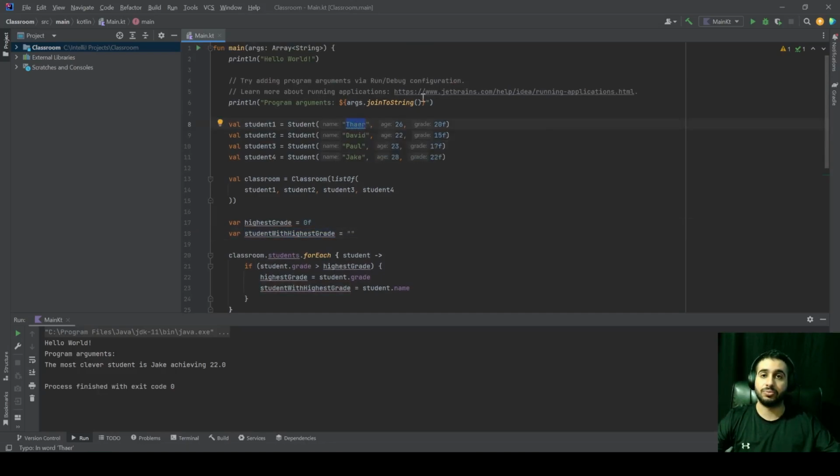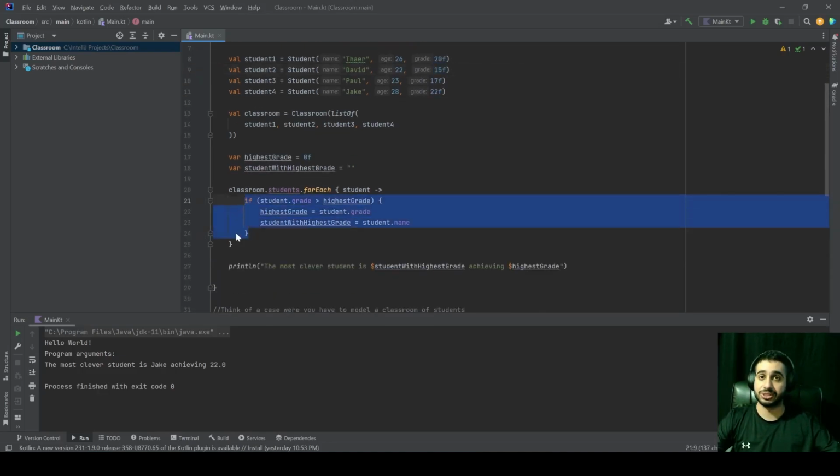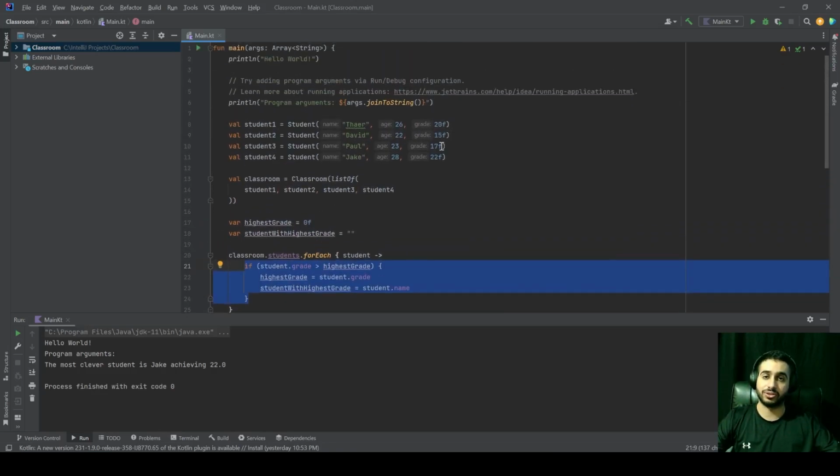Okay. Moving on to the second student, he didn't have a grade higher than 20, which was the highest grade at that moment. So this if statement was not triggered. We went on to the third student. He also didn't have a grade higher than 20, which had us go to the final student. Jake, in this case, had a grade 22.0, which was higher than 20.